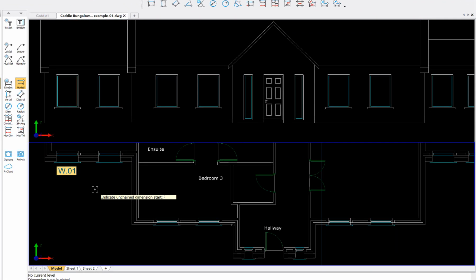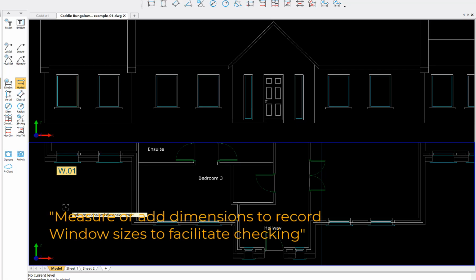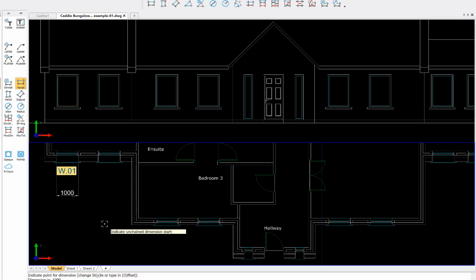So I'll just click into there, and you'll see that I've got a shape of cursor. In this case, it relates to endpoint snap. So I can pick a point there, pick a point there, and then just drop my dimension in. I can pick a point there, I can pick a point there, and then just drop my dimension in, and just carry on dimensioning my windows. And as it happens, these are all 1000, and then we can do these as well.